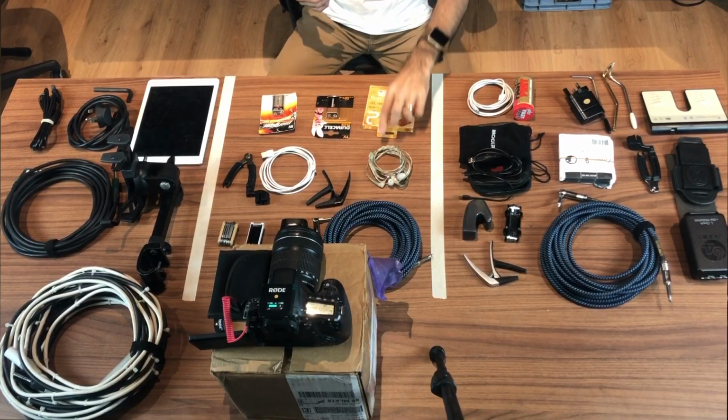Over here we have the first pair of in-ear monitors I had ever bought, which are the Shure SE425s. I don't usually keep these in my acoustic guitar case exclusively. I usually just take them around with me in the event that my main in-ear monitors fail. So far so good. That hasn't happened yet, but it's always good to have a spare when you can.